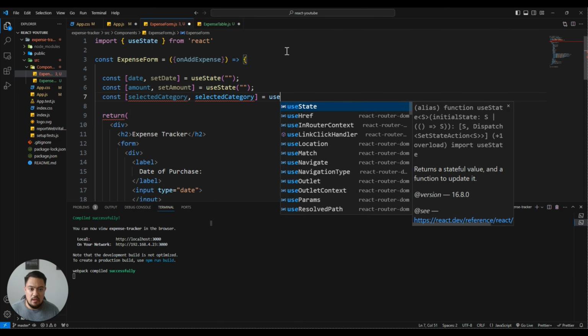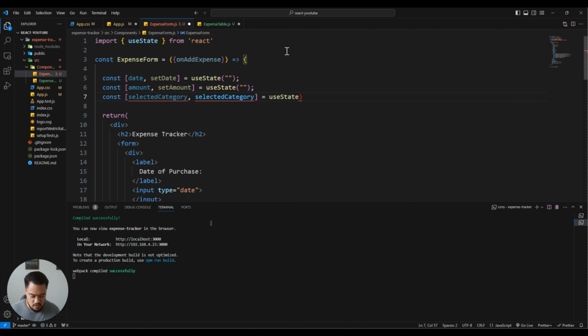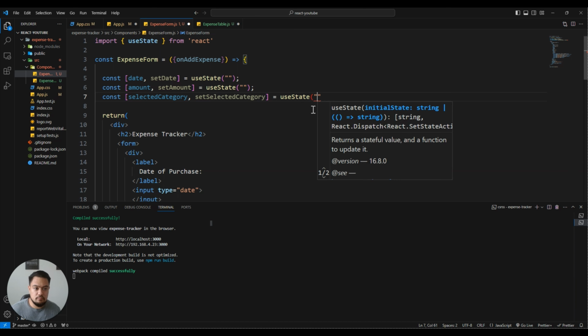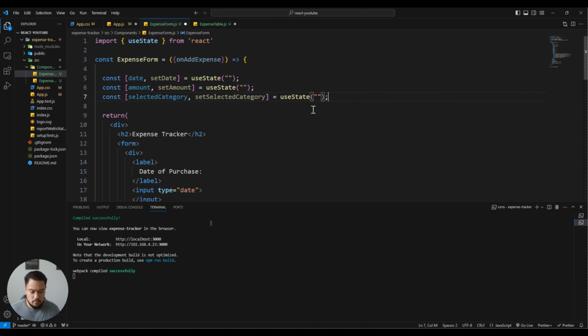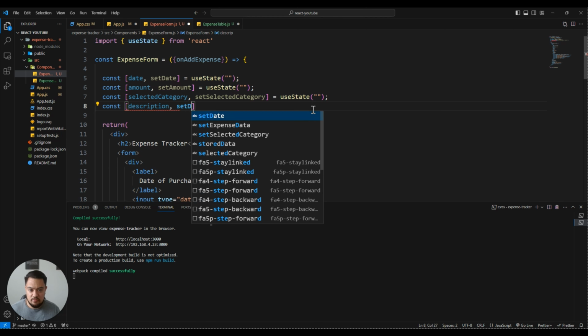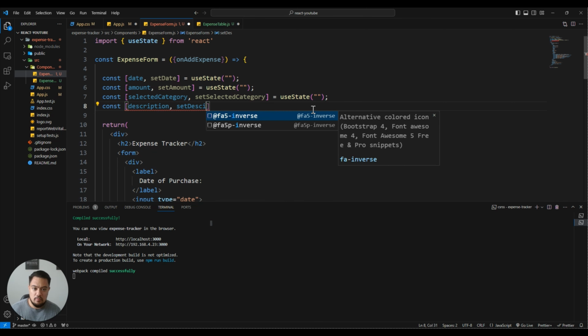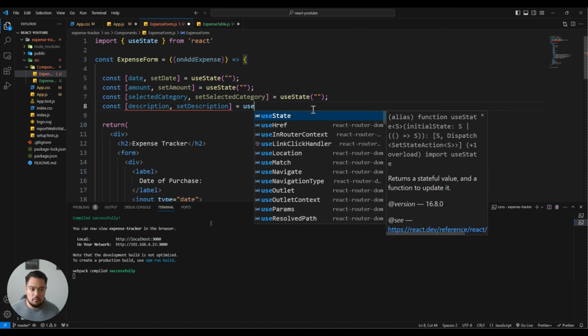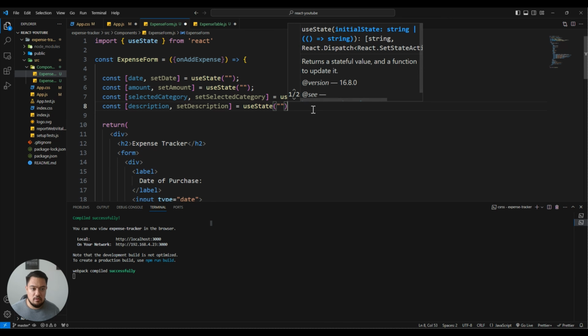Also going to be an empty string, set selected category, and then I'm going to do another for my description, set description. So it's following all the same pattern on the form. Initialize it as an empty string.